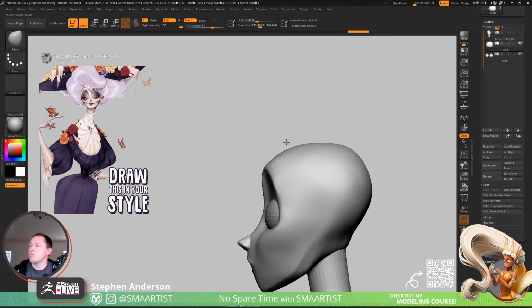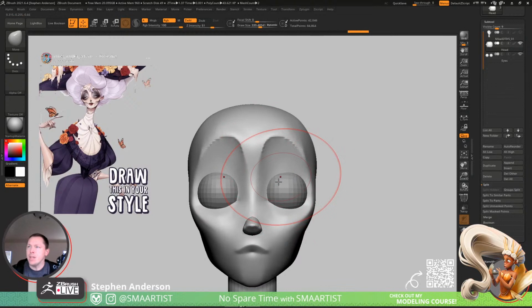Okay, so now with these eyes, it's not going to be just like this. But I'm going to have to go through and add in an extra piece to be able to make those eyelids. So let's do that.